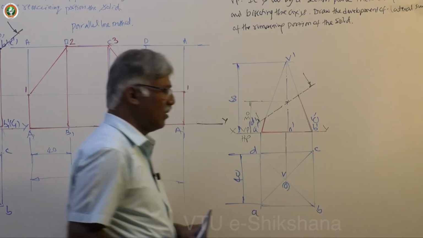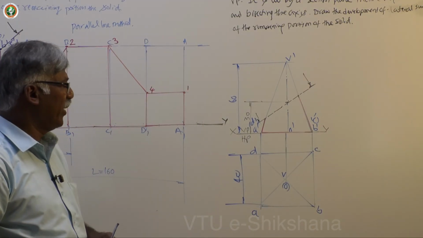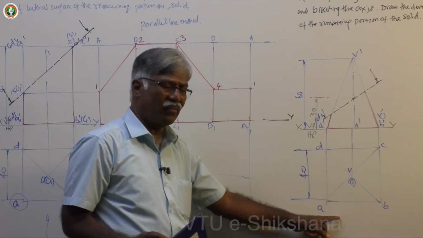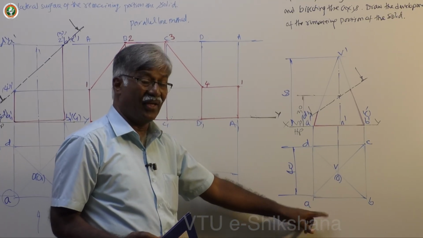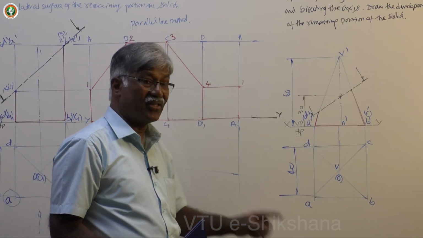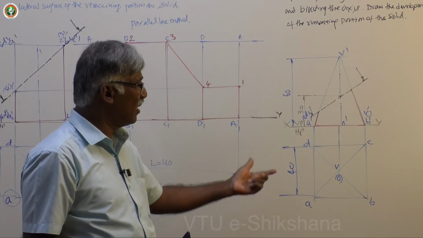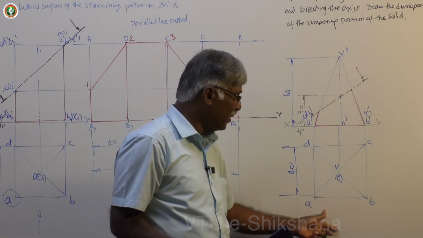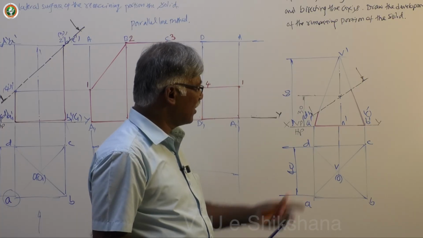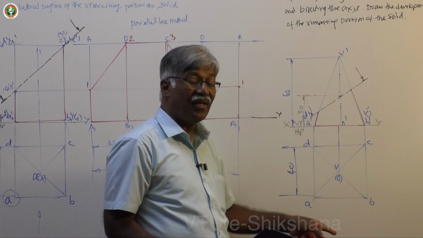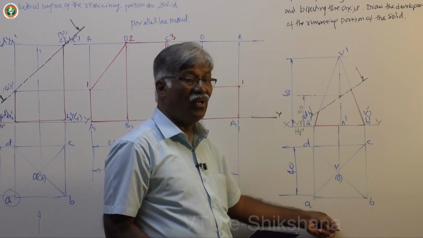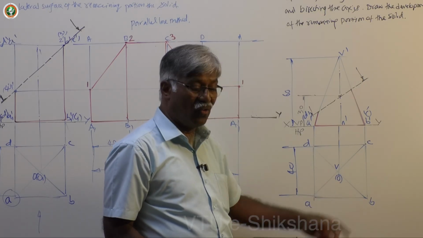Yes, this is the front view. You concentrate only on the front view. Don't worry about the top view. No need to dark. Whatever light lines are there, leave them. In case of section of solids, we try to project there and then mark all points and show it, because that is necessary there. Here it's not necessary. Only keep naming proper, intact, and then dimensioning, etc. Otherwise, you need not worry. If there is any need, then only you have to touch the top view. Now you have to do it because the top view is very important. Now you need not draw it, but the procedure and all you have to do properly.